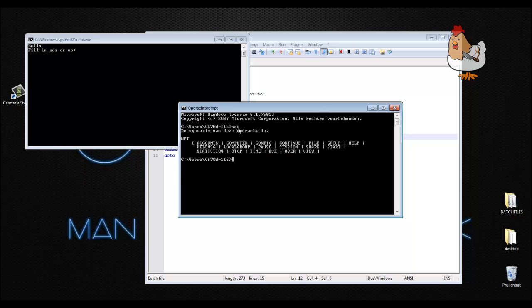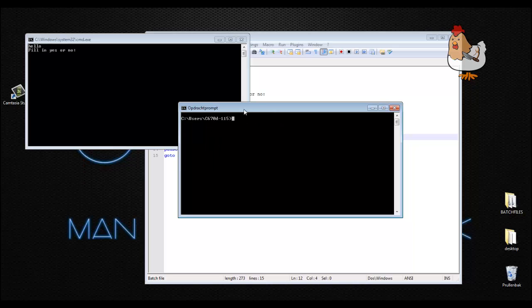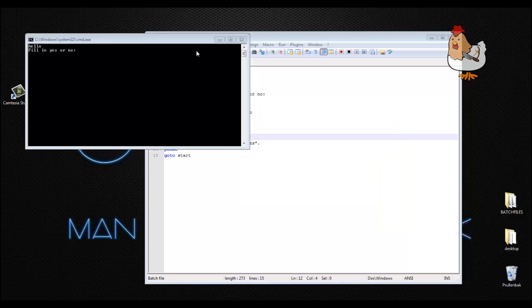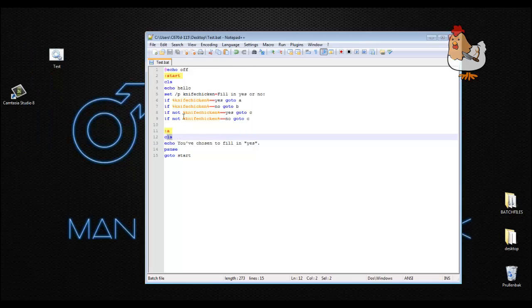And now if I want to clear the screen, I'm going to do CLS, and there it is. Screen's cleared. So now if we do yes, see, it just clears the screen and comes up with this. You've chosen to fill in yes, press a key to continue, and then it does it again. That's because of the CLS.